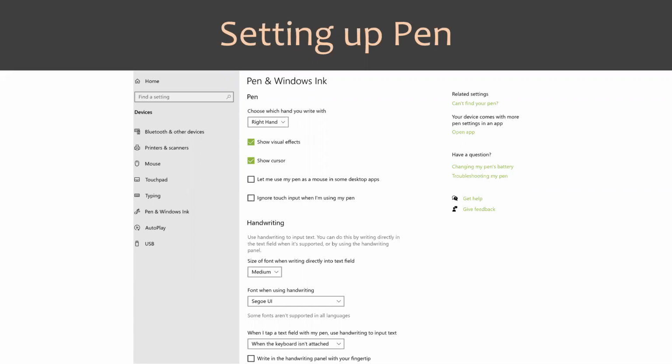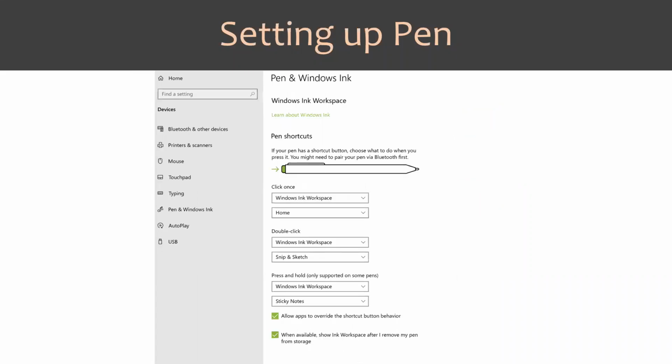Typically what I do is I just open up settings and search set up pen, and then this area comes up. This is also where you designate what your pen shortcuts are. For instance, you can have it do certain things based upon how your pen is set up. I like to have my erase button be my eraser, and then I like to use my clicks for different things. You can set all of that up in this pen and Windows Ink area.